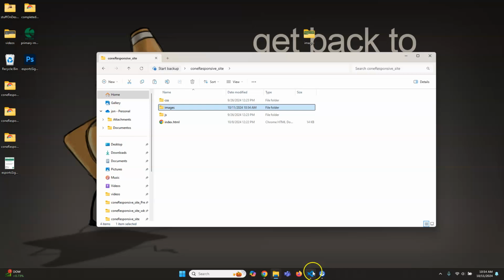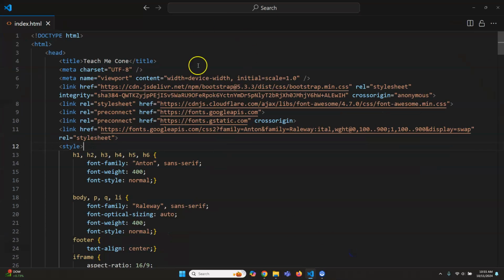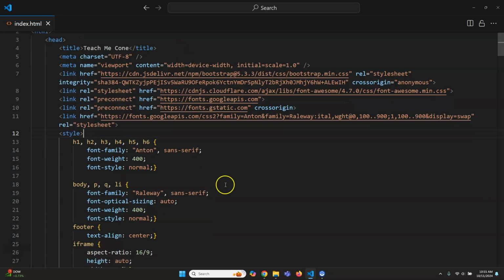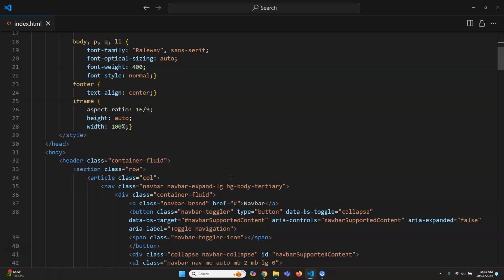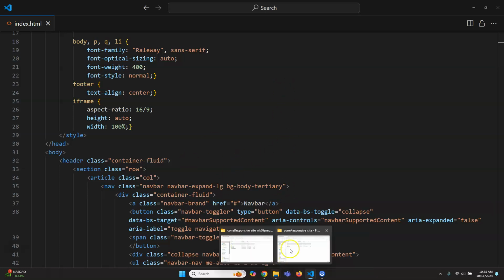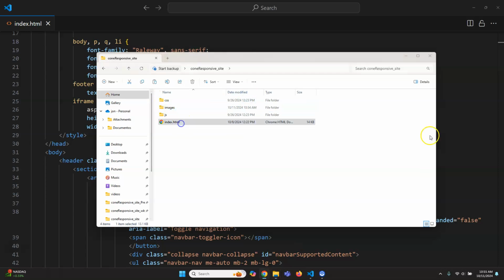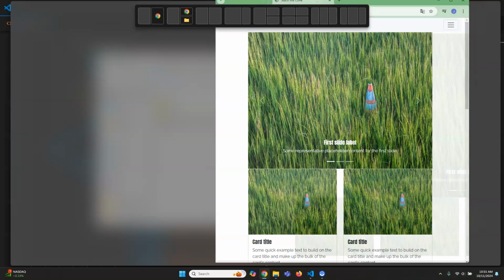So do that, open up that, and then what we're going to do is start making some changes and adjustments here. Okay, so what I want to do is actually I'm going to also open this up as a web page. So it went over here, so we'll just bring this over here.